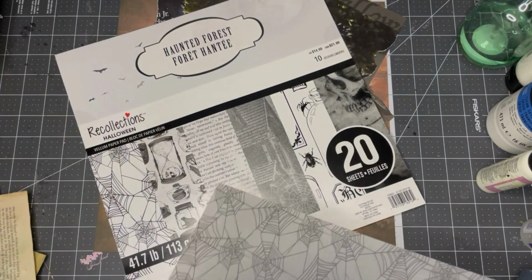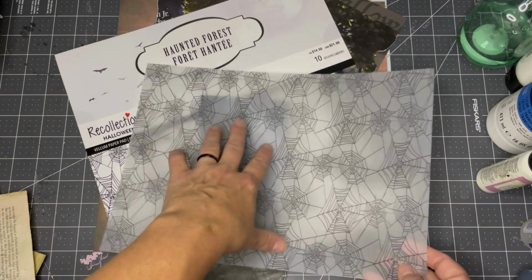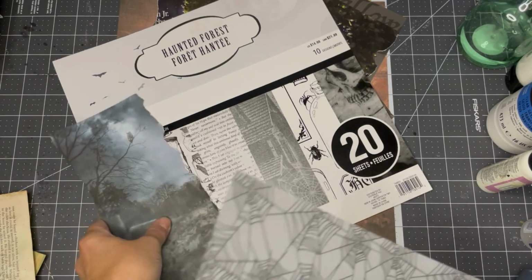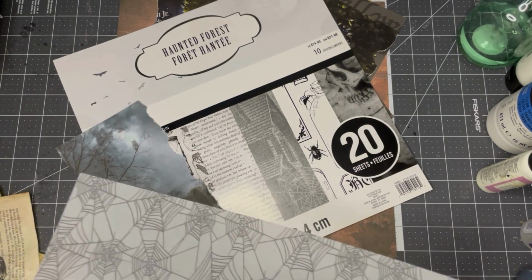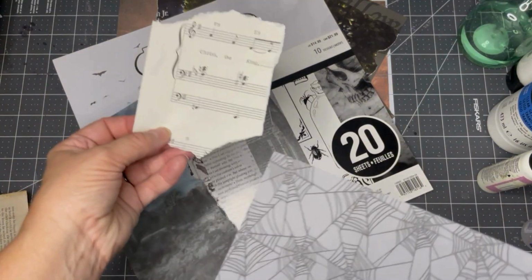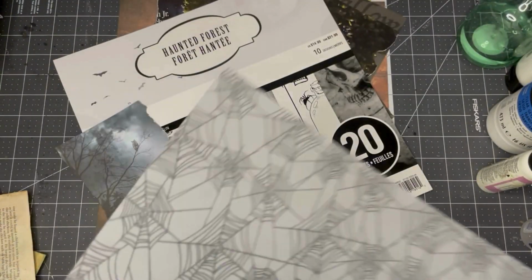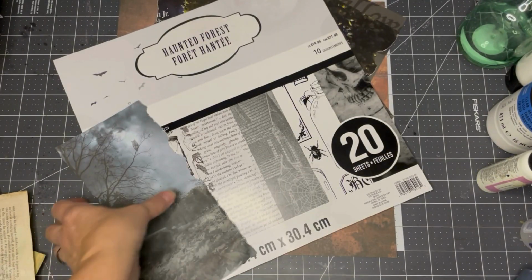So if I take this image of the night sky and put it over, you can kind of see through it a little bit. If it's a brighter color, it's going to show up a little bit better. So here's some music notes. You can see that better through there. So we're going to keep some of this on standby because I'll probably use some of it at some point.